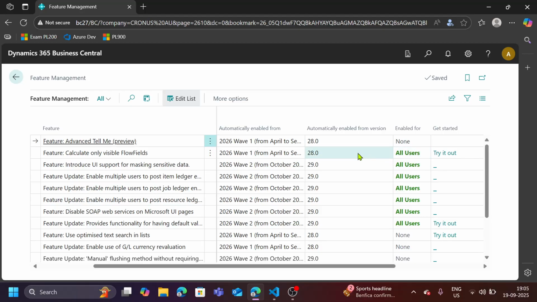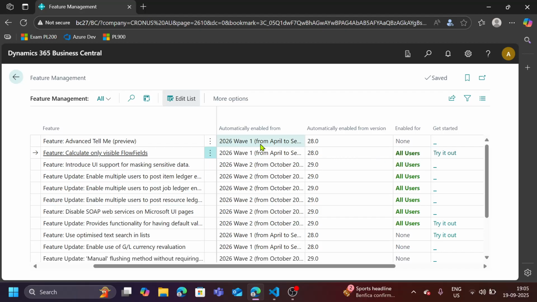Okay, and from this column it is quite evident that it will be automatically enabled from the next version, which is 28. But for 27, we have the flexibility that we can try it out for all the users, or we can disable it as well by setting it to None.